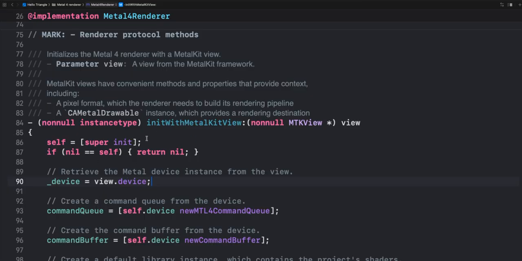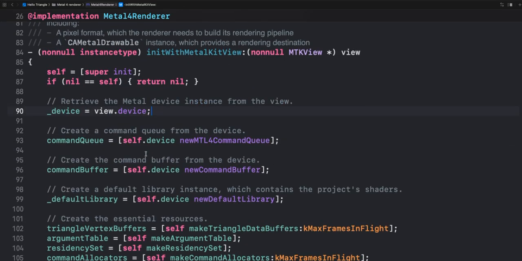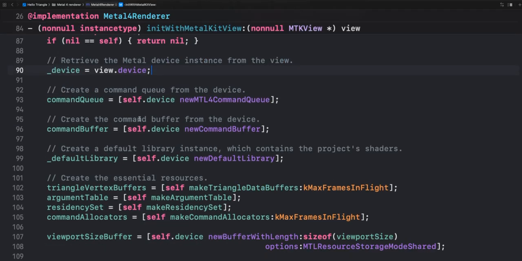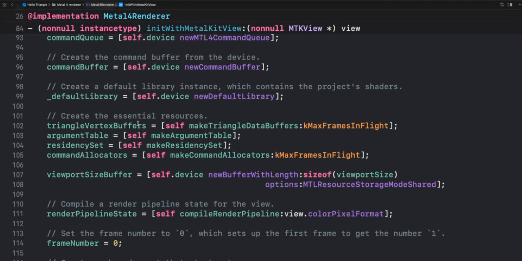So within the same function, init with metal kit view, which again initializes the Metal4 renderer with the metal kit view, and the parameter is the view, right? In order for us to do that, we have to continue down in the function, and we're going to stop right here.